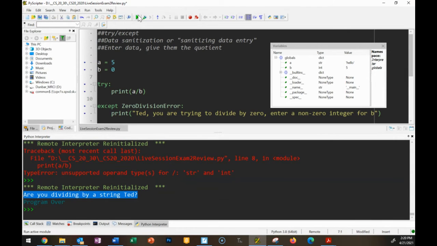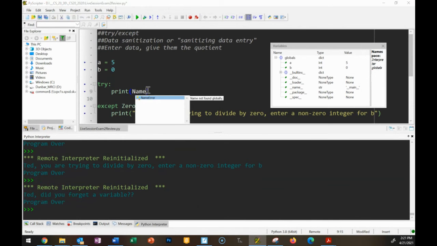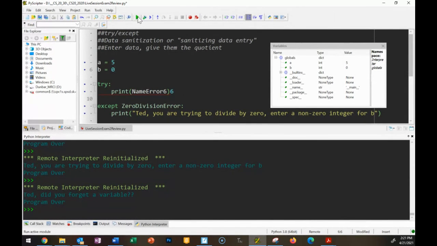I put in 2 new variables. Now I'm gonna test your code again. Oh, Ted, are you trying to divide by 0? Oh, yeah, I am trying to divide by 0. I shouldn't have done that. Okay, so I'm just gonna try and fix your code here, and I'm gonna put that in there. Ted's gonna try your code again, and Ted's gonna get the message, Ted, did you forget a variable? Oh, yeah, I forgot a variable. Oh, yeah, that's oof, my mistake. Or Ted just had some bad code in there.